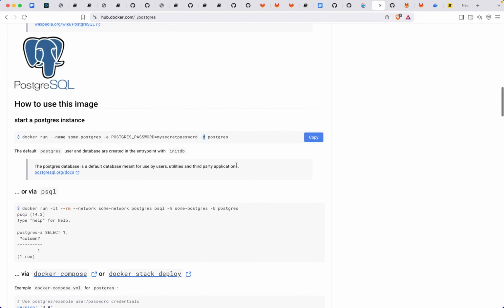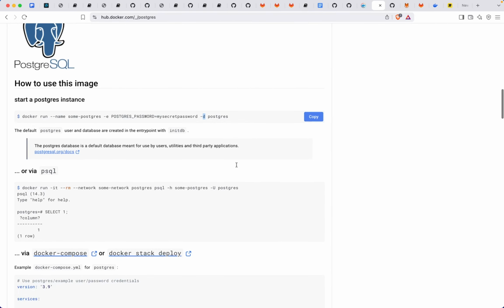If you want to interact with your Postgres or some other software, then you can use interactive mode. So -it means interactive mode, and -d means you can detach it and run in the background. Your container will run in the background basically.